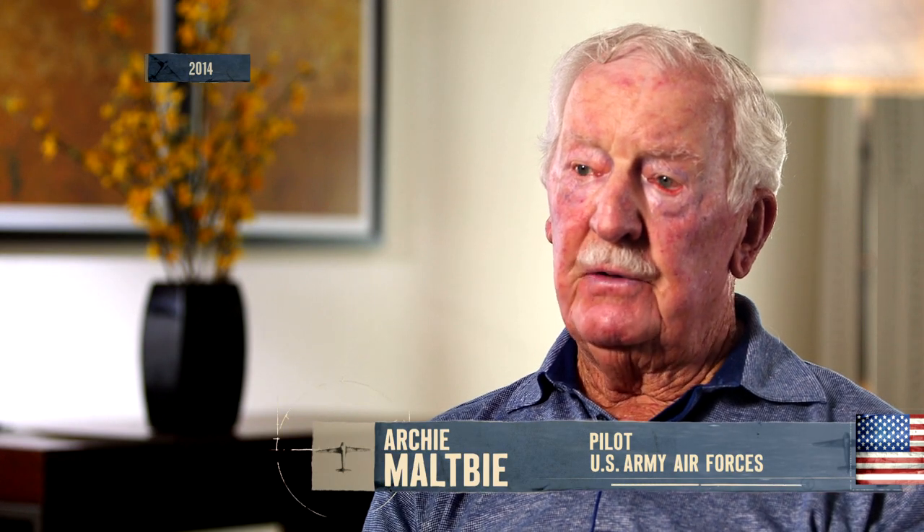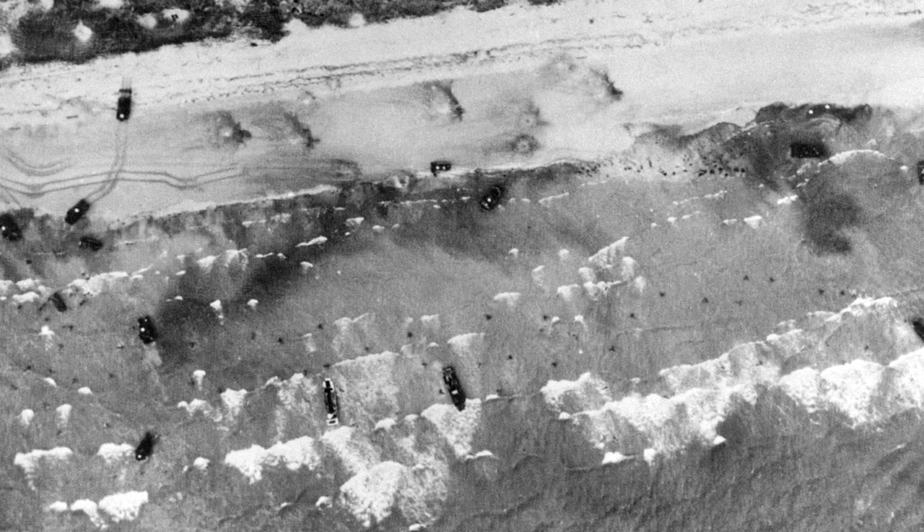We took off just right at dawn, and so they were landing when we got over there. You couldn't help but bleed a little bit for the guys that were down there. Along 50 miles of heavily mined shoreline, more than 160,000 Allied troops struggle through a gauntlet of exploding artillery and machine gun fire from German strongholds. The water was already red around the edges. It looked like a mixture of hell down there.